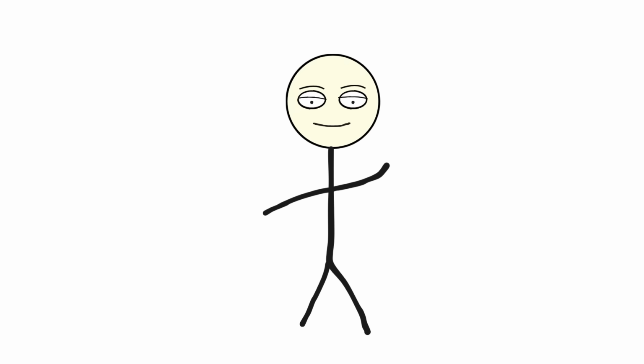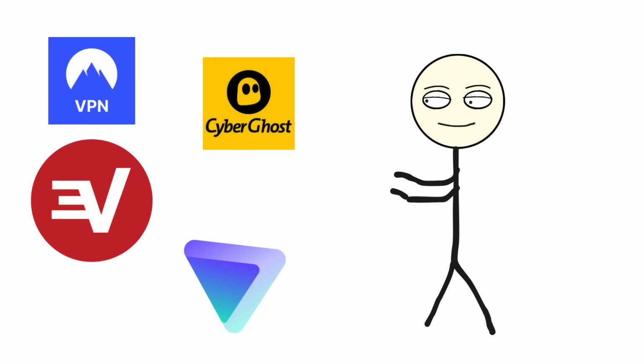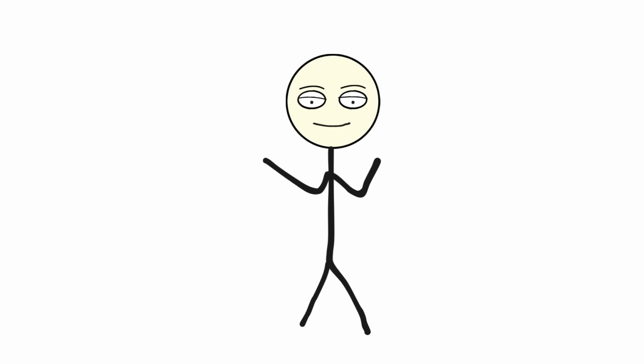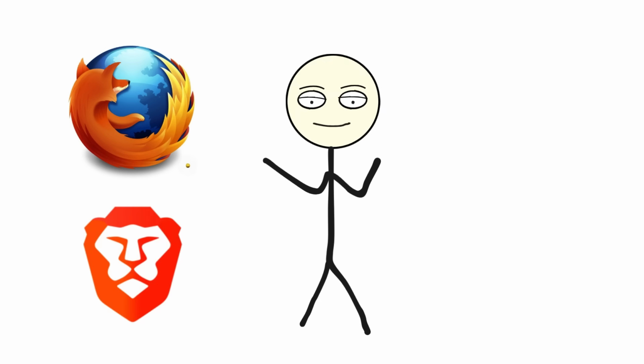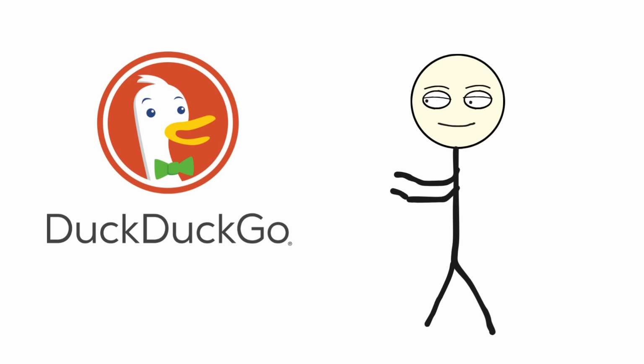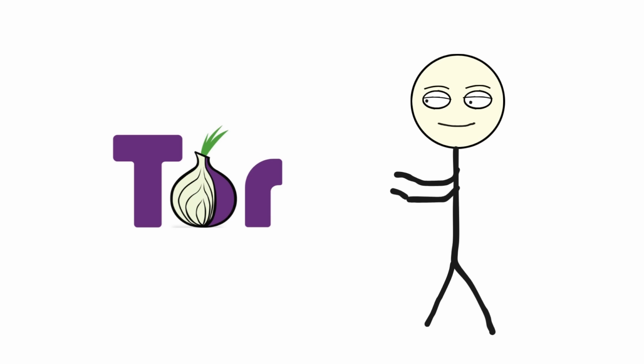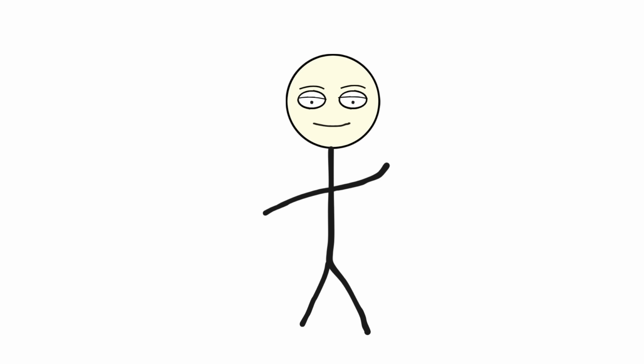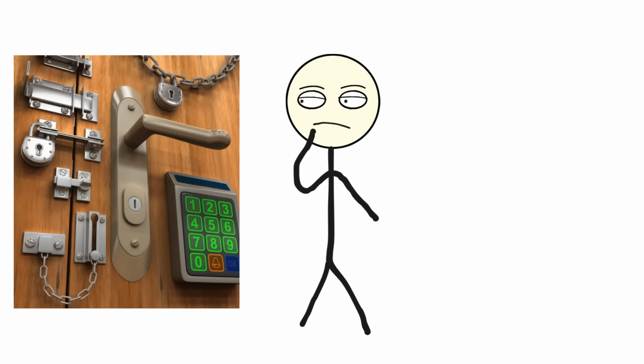Okay, but what if you want actual privacy? If you want to browse privately for real, you'll need more than just incognito. Try a VPN to hide your IP address from your ISP. A privacy-focused browser like Firefox or Brave. Use DuckDuckGo so your searches aren't stored like a diary of regrets. Or Tor if you want to go full spy mode and embrace loading times from 2005, but beware, more privacy usually means more inconvenience. It's the internet equivalent of installing 7 locks on your front door and forgetting which key goes to which one.